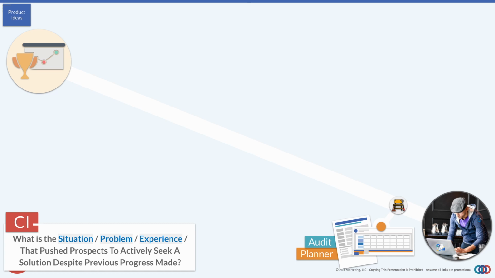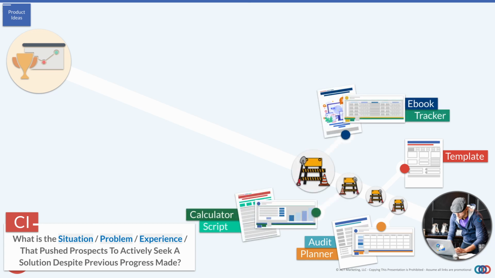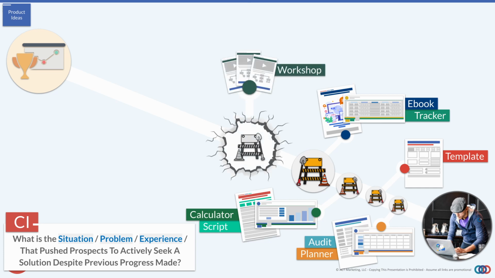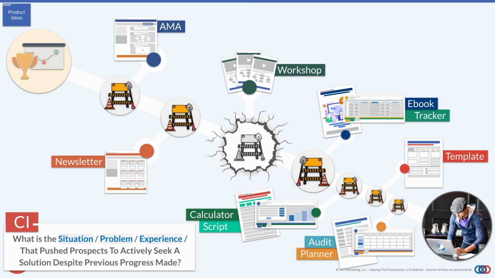Then maybe he needs some help with his descriptions or how to put together his thumbnails. So we could give him some templates via Canva, or we could give him a simple Google Doc that shows him how to structure his descriptions to rank for SEO. And now that we've solved that problem, maybe we could offer some scripts to help him with scripting his videos, maybe a calculator so he could calculate how much he might make in terms of brand deals or AdSense revenue. And hopefully you can get the picture by now. Then we could offer an ebook or a tracker, and eventually we could offer a full-blown course, maybe a newsletter or some sort of membership site. And so when you focus on who you're selling to, it becomes a lot easier to identify little problems that they have along the way to achieving whatever their big result is.